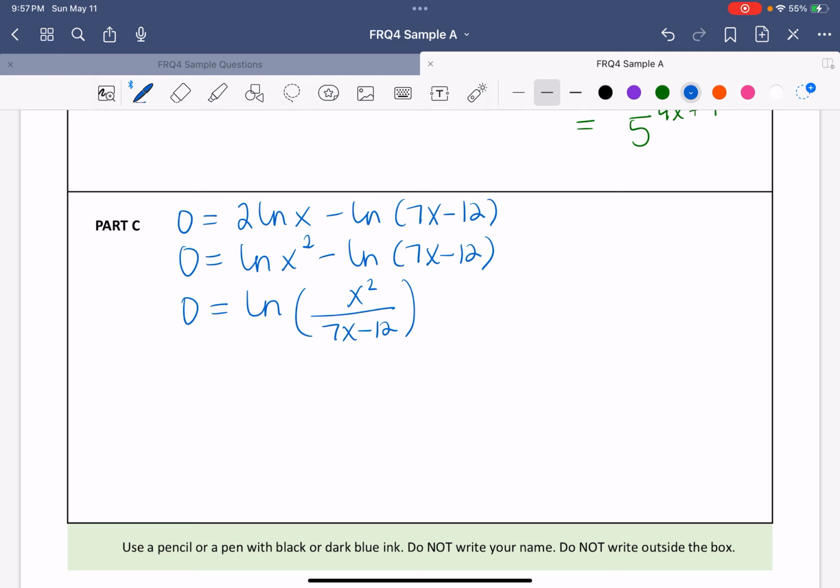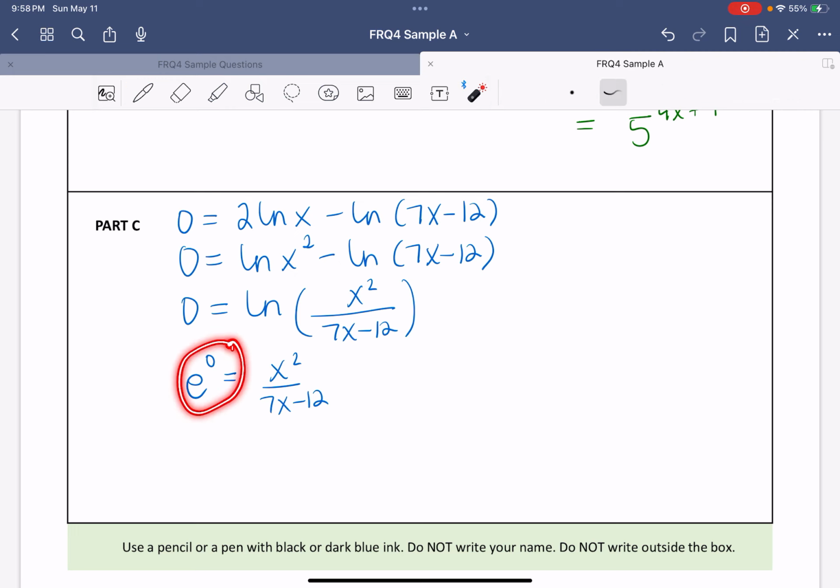Okay, so there's two types of logarithmic equations. There's equations where it's log on both sides, and then there's equations where it's log equals a number, which is what we have right now, because 0 is a number and it equals a logarithm. In that case, you need to change it to exponential form. So again, I know that this has a base e. So basically, e to the 0, because that's what this was, equals this whole thing. Now, anything to the 0 power is equal to 1. Doesn't matter whether it's 1, 2, 1,000, a million, the letter e. Anything to the 0 power is 1. So I'm going to turn that into a 1.